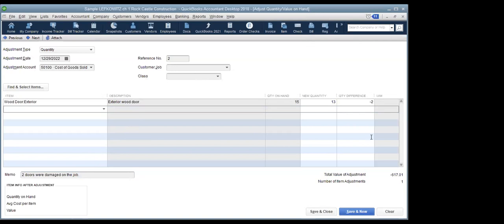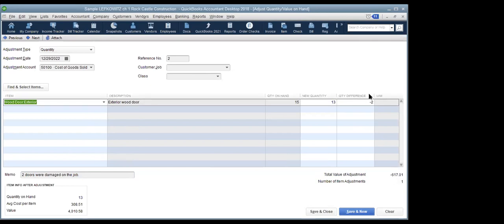And this is an adjusting entry, and it shows you the total. So what it did before is take the average cost. It took the cost of 308.51, and doubled it, 617.01. That's the -2, which we see here. And you're going to have an adjusting entry on that date. I can also do it on December 31st, but that's an adjusting entry.